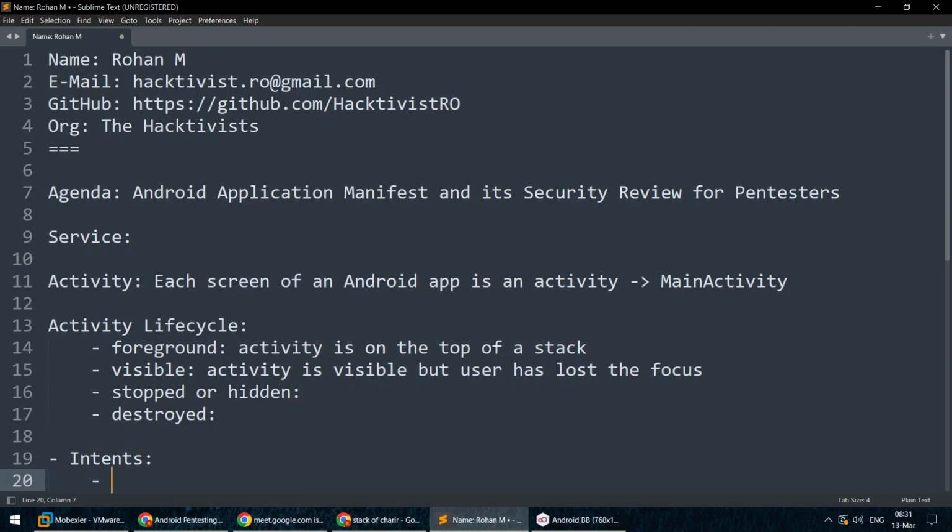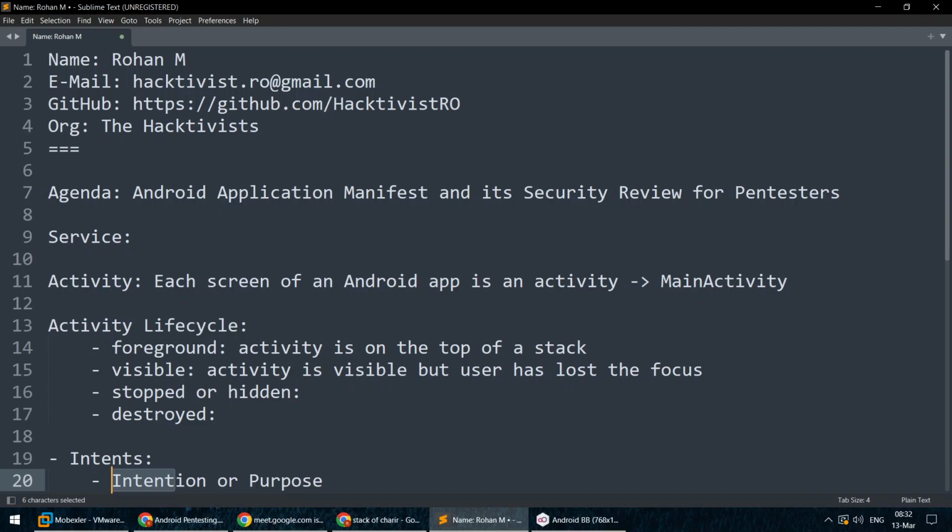For you to be able to understand intents, you need to first understand the real life meaning of the term intent. The real life meaning of the term intent is intention or purpose. From that, the term intent has been derived. As I mentioned, in any Android app, you will be having components. Like for example, you have got 4 activities.